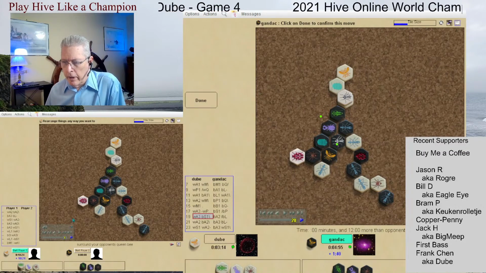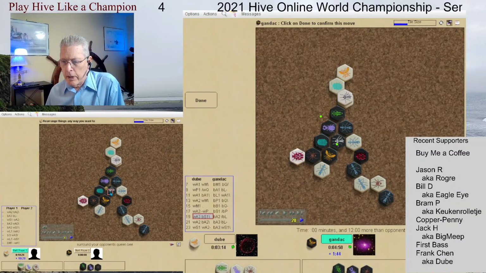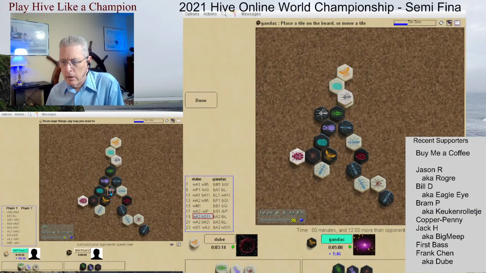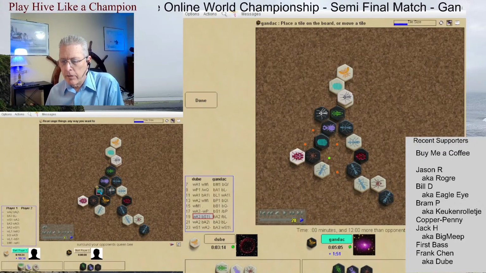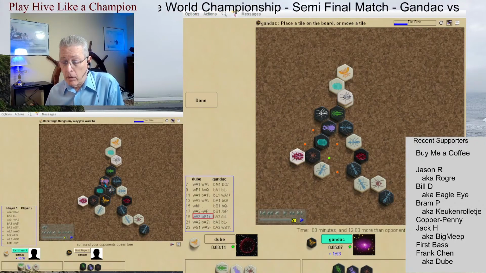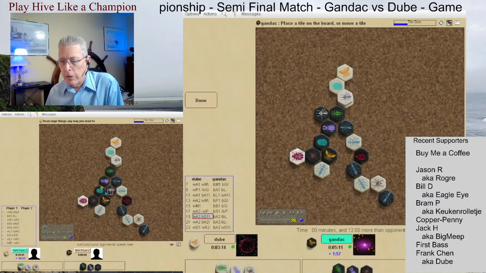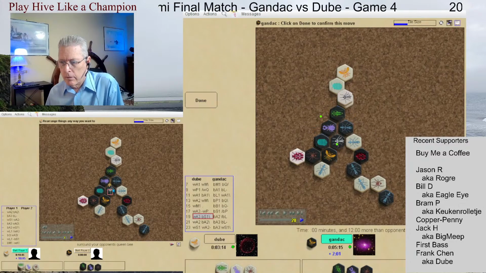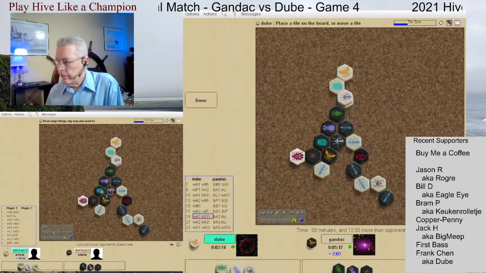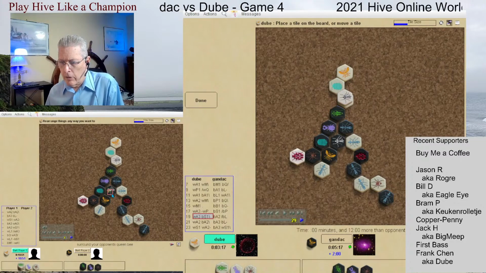Interesting. The black mosquito, using grasshopper power, jumping into there, would free the black ant and give, or the black beetle, one or the other, and give 2 pillbug power bugs right next to the queen. And so that's what he did.